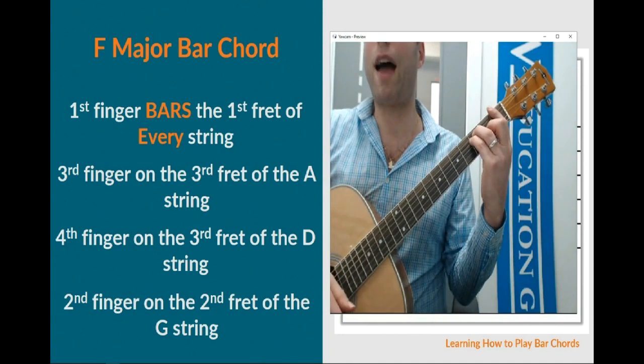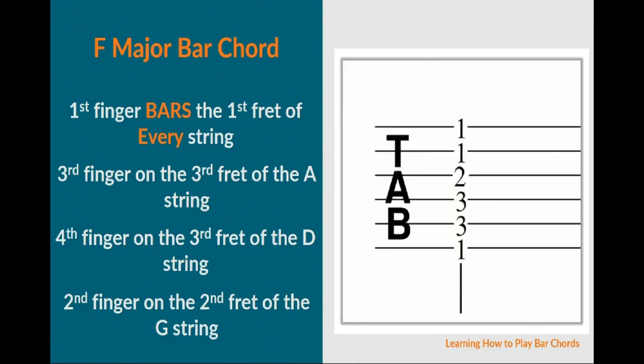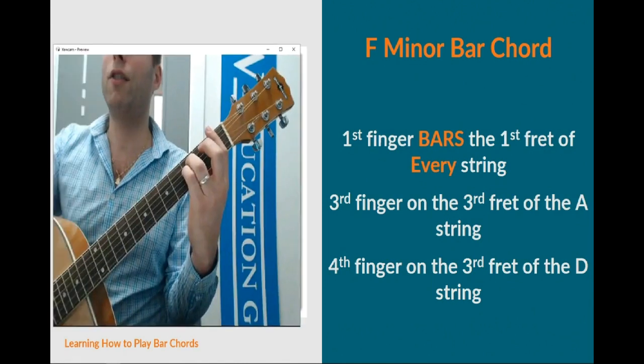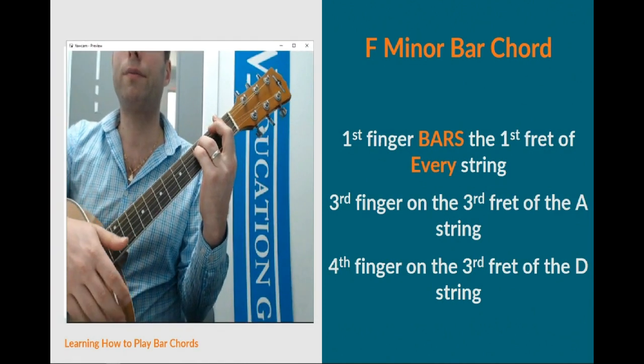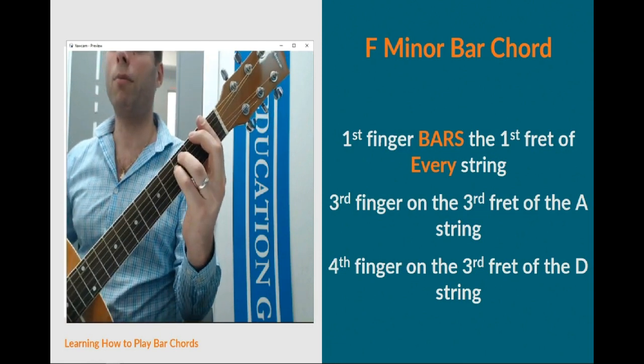And so that would be the full F major bar chord, and then we have the F minor bar chord. Here the first finger again bars every string, third and fourth fingers on the third frets of the A and D strings, and this is the full F minor bar chord.